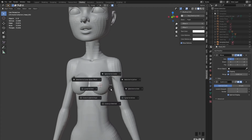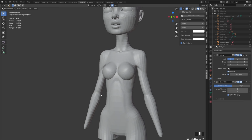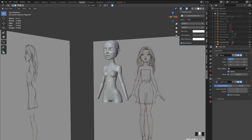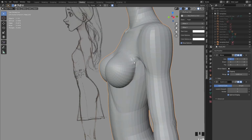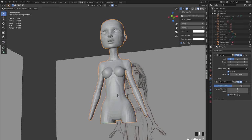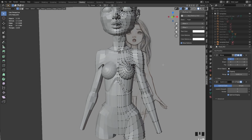Let's move this 3D cursor. So get that out of the way. Okay, I think that's okay. Let's see, where's our sketch? A little bit more, but it's rather tame. Let's see here. Yeah, it's still too sharp on top. Let's knock it back some more. Soften this some more.